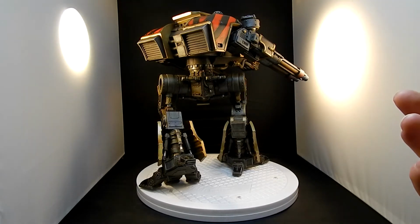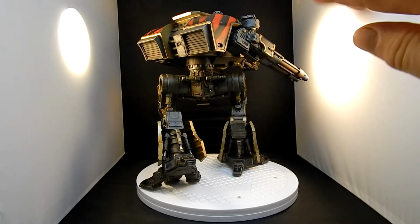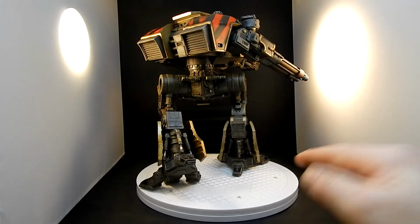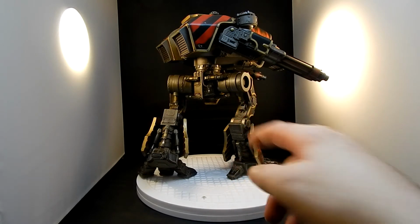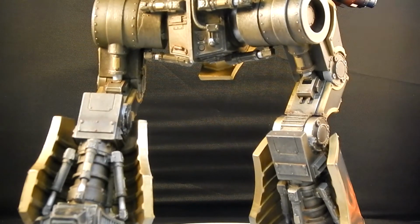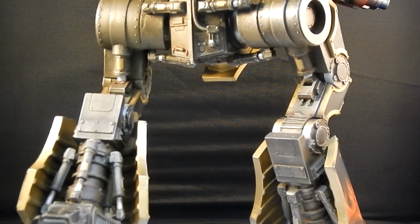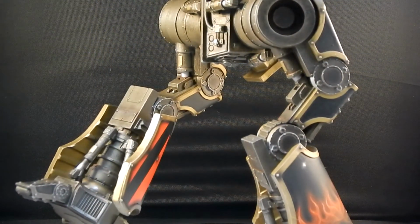What's the word I'm looking for? You just paste it on and let it dry, and then over 24 hours you can wipe it and the top layer comes off, but it leaves this patinaed metalwork. Look, I don't think my camera will get that close in. There you can see a lot of the patinaed metal. It just gives it that real feel, in my opinion, not cartoon.